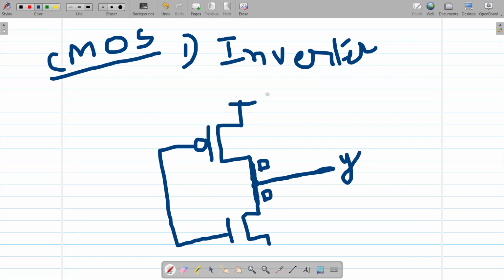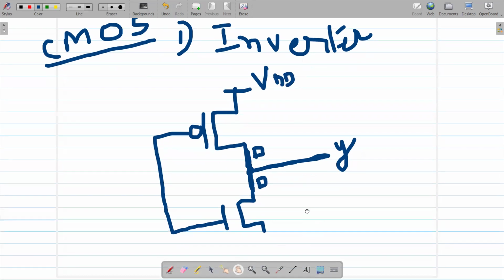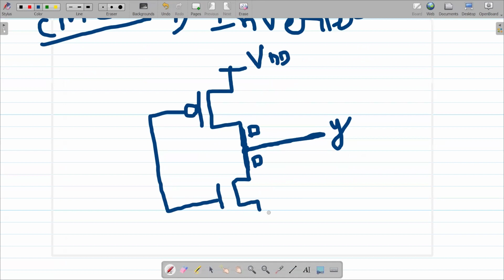And here you are going to connect your VDD. And here you are going to connect your ground. So your ground will be here. This PMOS is a 4-terminal device. Here you have the bulk, that is the body terminal or bulk terminal. And this NMOS also has a body terminal.